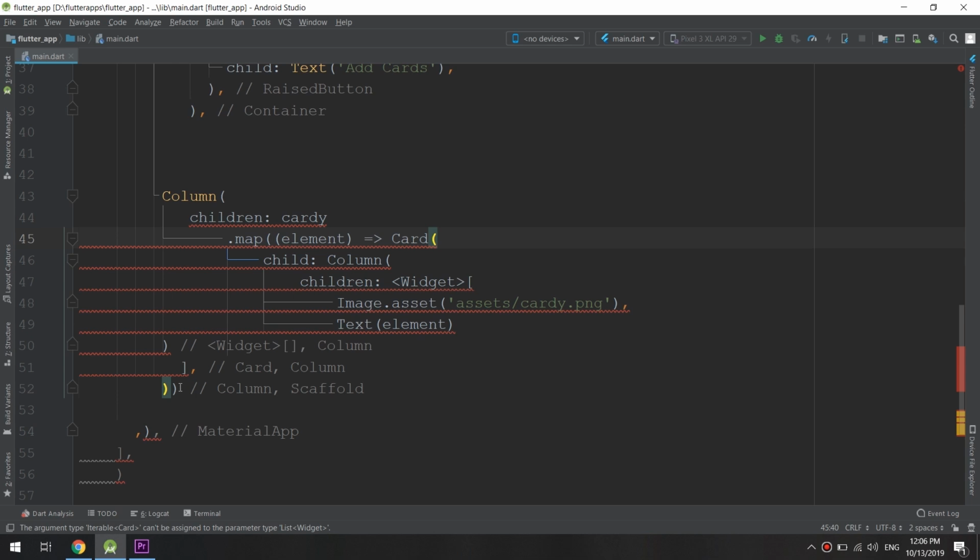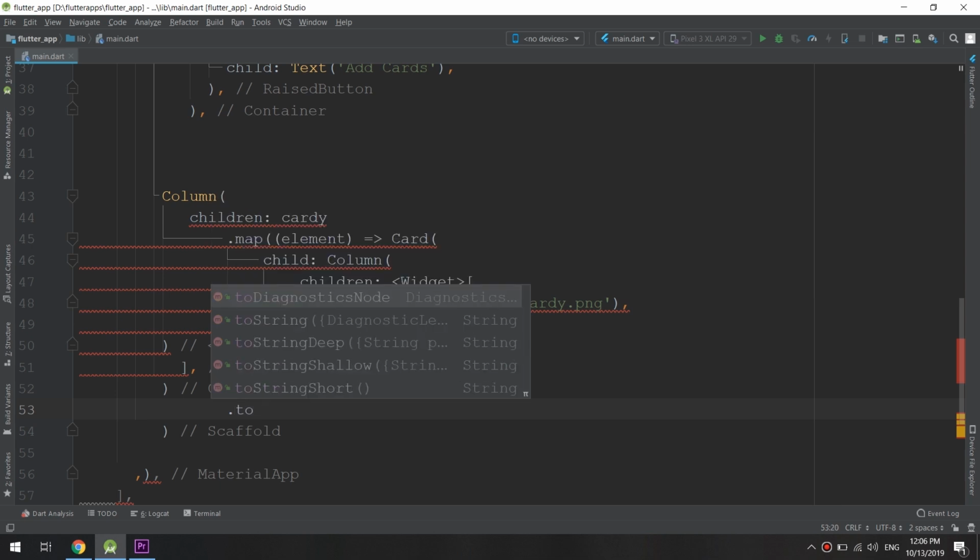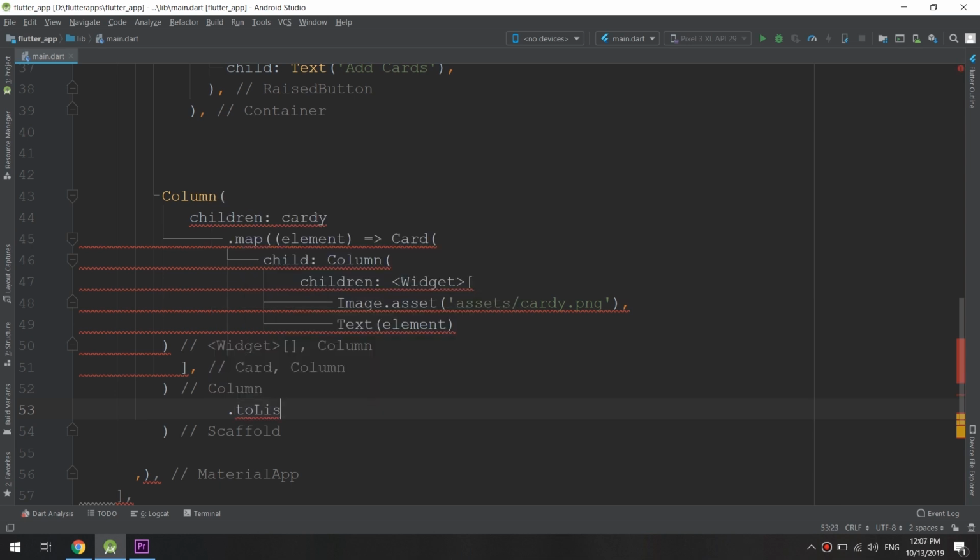So at the end of the card and the column, this is a card, and we put toList. I'm going to create the toList method.